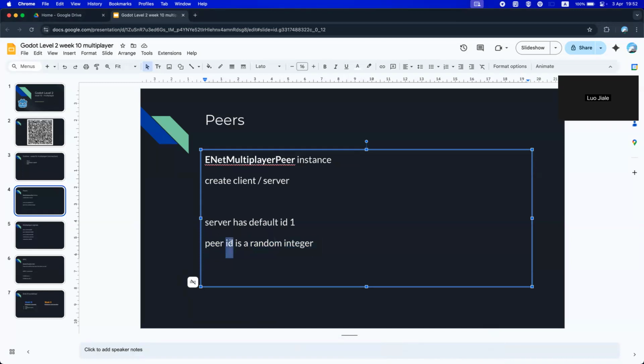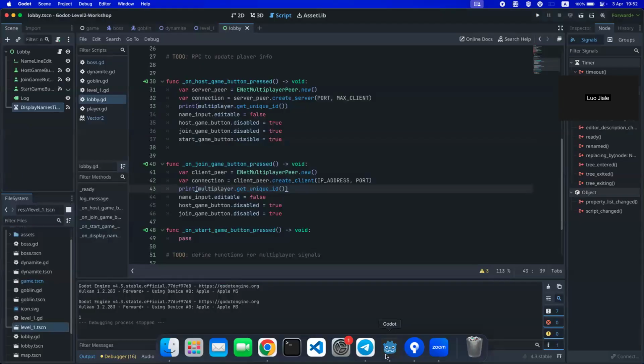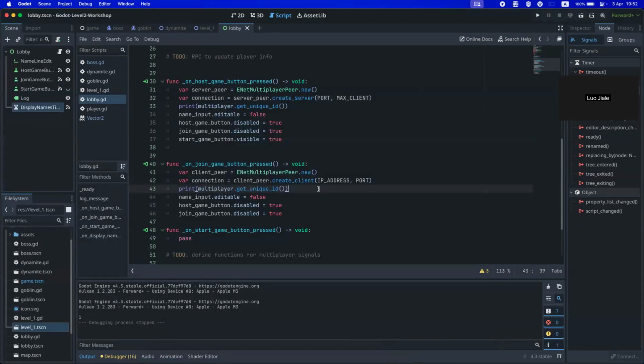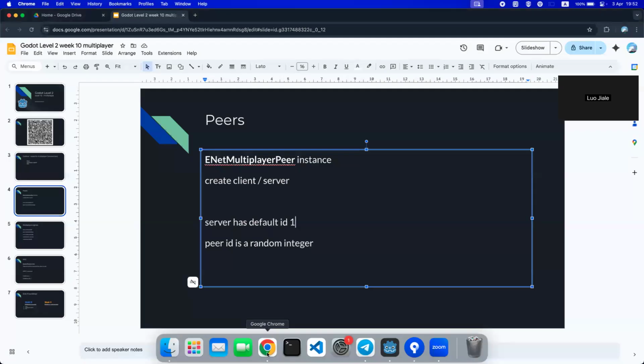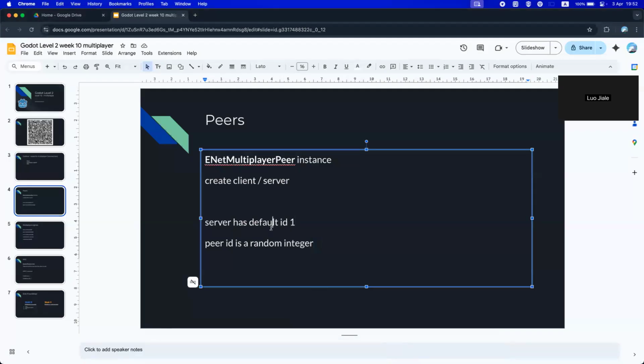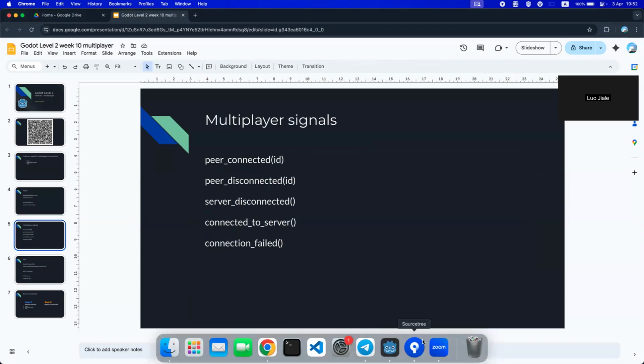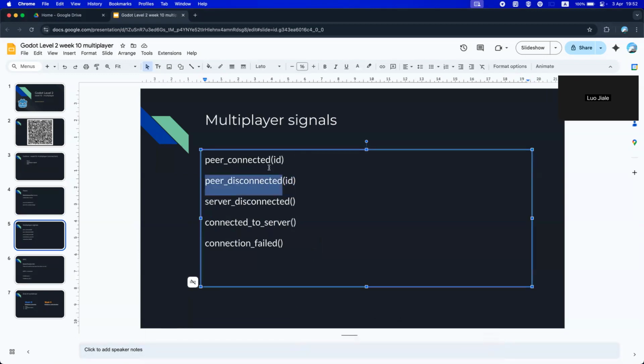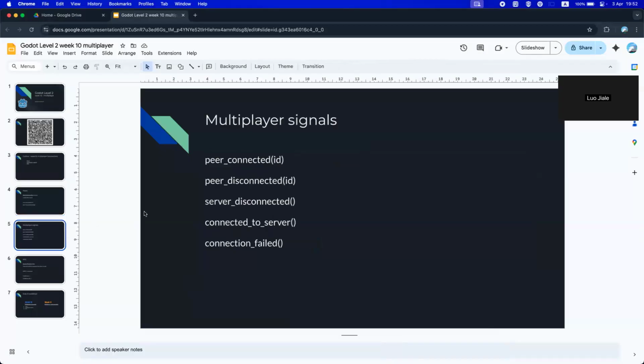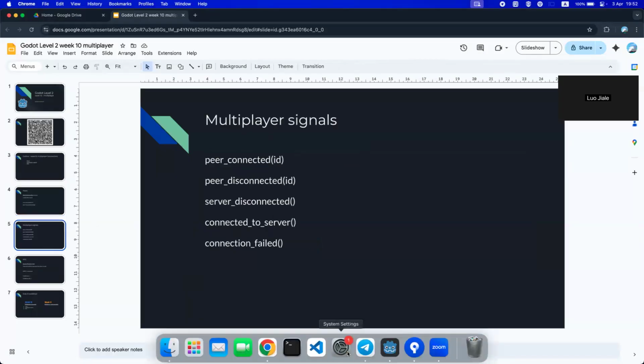The ID of a peer or a client is actually a random integer that is not equal to 1. I'm not sure why it's 1. I don't know why, but it's supposed to be not 1. We'll see this later. The server will always have the default ID of 1, but the peer ID is a random integer that is different from any previous IDs assigned. Maybe we can debug this later. We can see the different IDs after we add all the multiplayer signals.